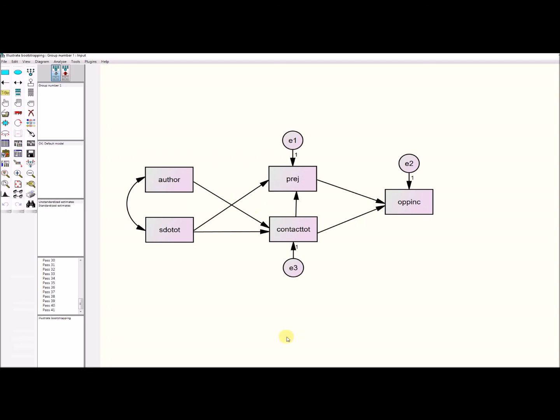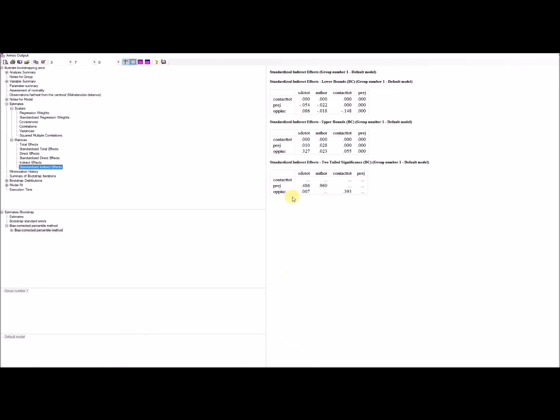So when we look at our output file, you can see, again, we have total effects. These are unstandardized. These are the standardized total effects. The direct effects, unstandardized and standardized, are basically going to be the same values that you see in the original regression weight table. But again, if you want the bootstrapped test of significance, then you can just click on whatever effect and then go down to the bias corrected percentile method, and you can use either the confidence interval strategy or just look at p-values in this little table down here.